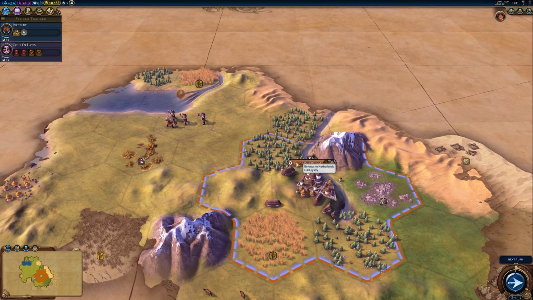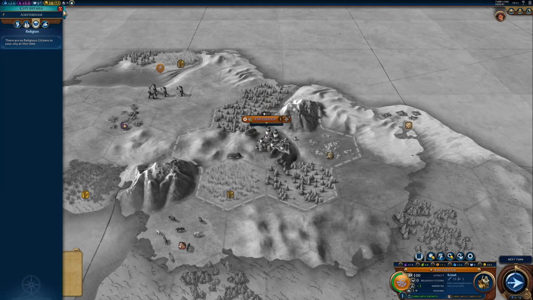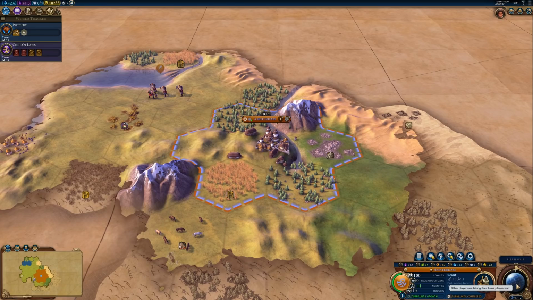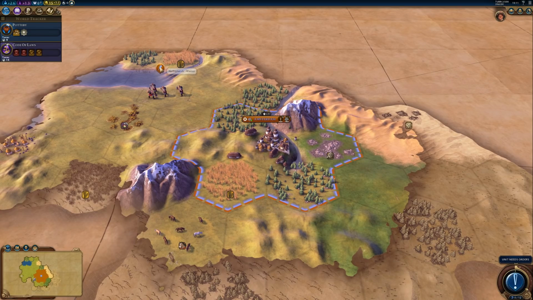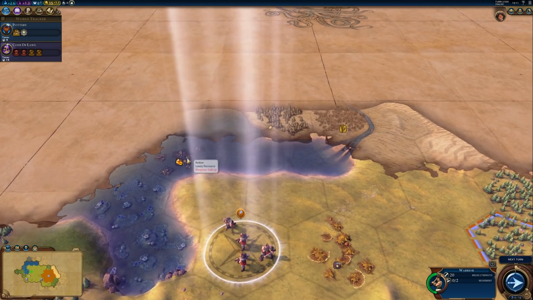Alright, original capital belongs to the Netherlands, full loyalty. So you can actually see loyalty, 100 out of 100. It is rising every turn, so you also need to keep your people happy now, or loyalty will drop. Which is honestly a mechanic that I think I'm going to either really like or really hate, so let's see how we do. Oh my god, there's ember in the ocean.